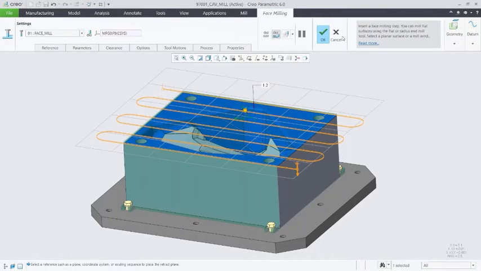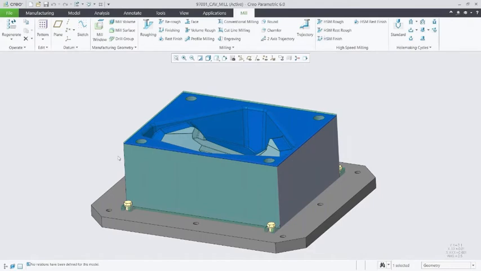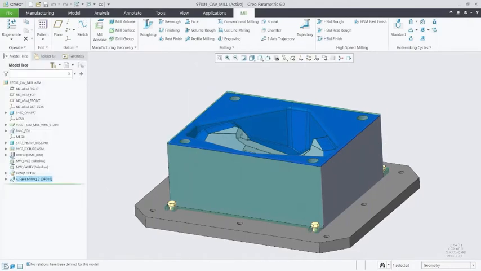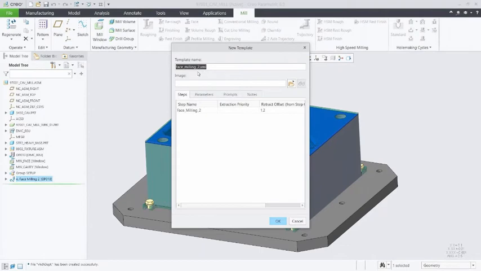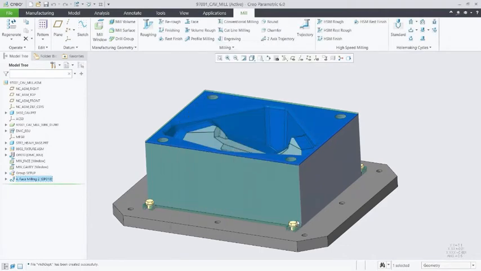Once we have a toolpath that we like, we can move on to the next one, or we can save this as a template. Saving as an XML template is very easy, it's a simple menu. This is going to save the strategy, not the geometry, so this can be reused on any future part. When you have that strategy, it's that lace option, it's the step depth, it's the tool that you're using. Those can be applied now to accommodate tools in your future, so you don't have to change those parameters every time.